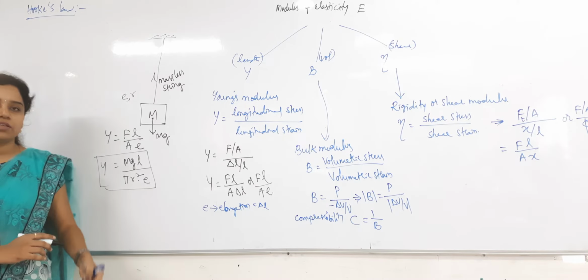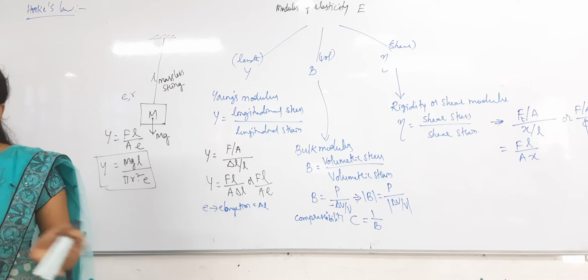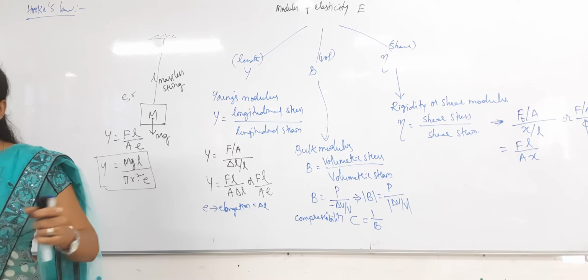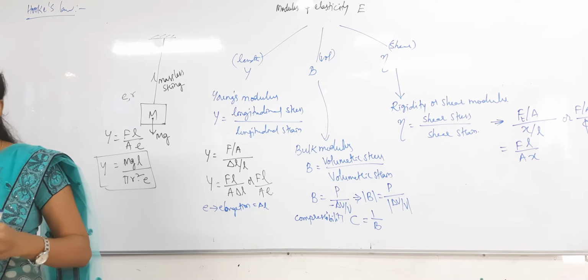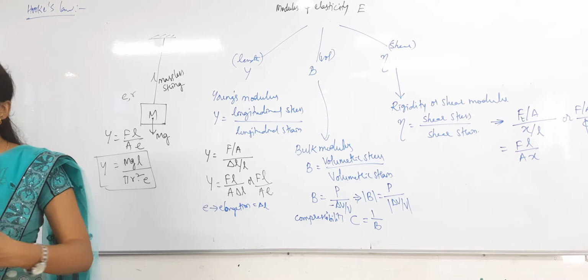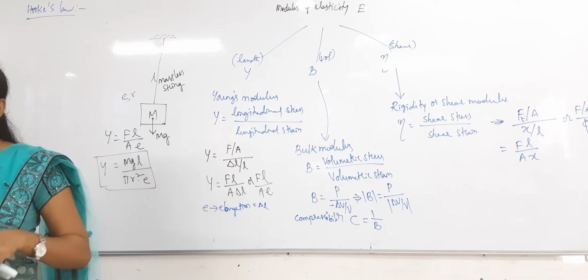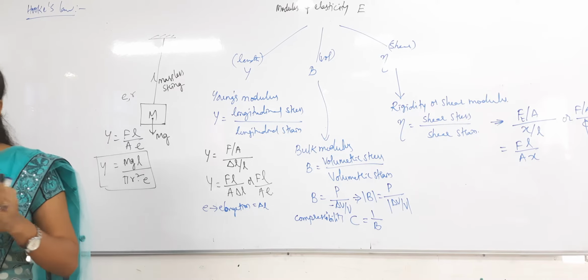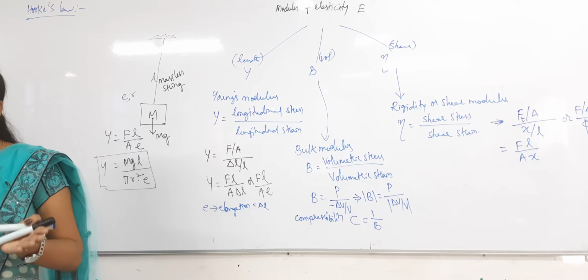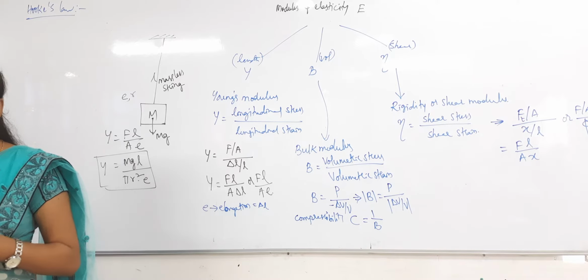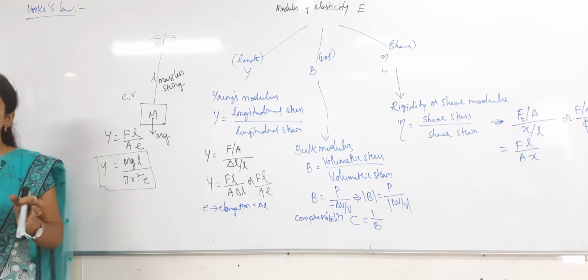In different cases, in most of the problems what they will do is, the length of the first rod is L, and the second rod is twice the first rod, and the radius of the first rod is half of the radius of the second rod. Otherwise the diameter of the first rod is 4 times the diameter of the second rod, like that. And then you have to find out the elongations. If those belong to the same material, then what happens? Young's modulus will be the same only. So what you have to find out is elongation ratios, otherwise force ratios, anything. That kind of problems will come.